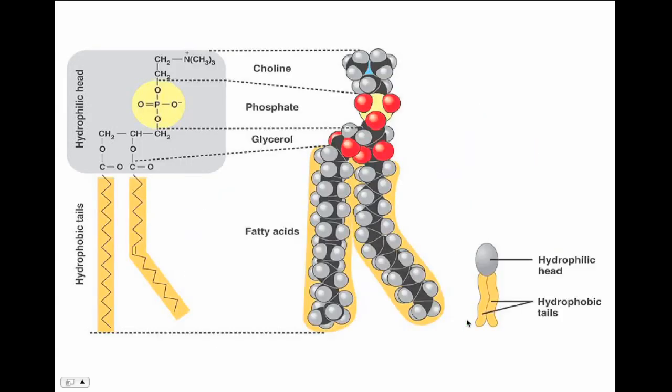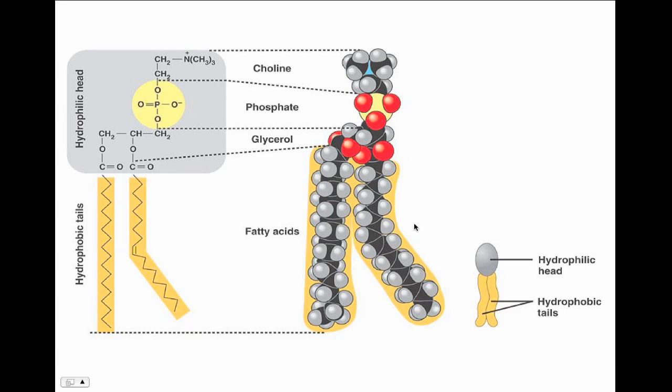Now let's take a chemical look at phospholipids. We have, let's do a different color, our phosphate group right here. We have our glycerol group right here. And then we have our two hydrophobic tails that are comprised of fatty acids. Now you look at these hydrophobic tails and they're actually different. One is a nice straight hydrocarbon chain and the other one is a hydrocarbon chain with a kink in it. So what does that tell you about what type of fatty acids they are? Well, it tells you that this right here is a saturated fatty acid and this right here is an unsaturated fatty acid. So it's important to be able to identify that kink right there.